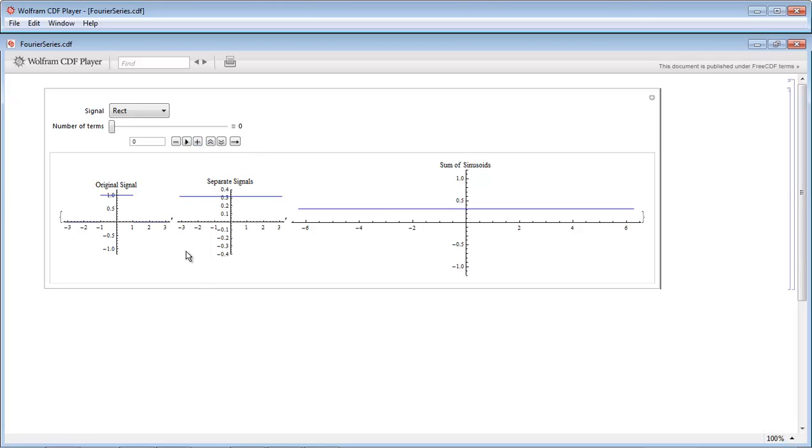But if we add sinusoids that have frequencies that are multiples of 1 over this window length, which goes from negative pi to pi, these are just going to be sinusoids of the form cosine of kt, where k increases as I increase this number here. So the first sinusoid we would add to approximate this would be this one. Now this has chosen the correct amplitude and shift. And notice, because of symmetry, there's no shift. The best sinusoid doesn't have a shift. It's just a cosine. So this plot here is showing the sum of these. The only difference between this and this is that it's showing the sum. It's also not stopping at pi. It just continues on.